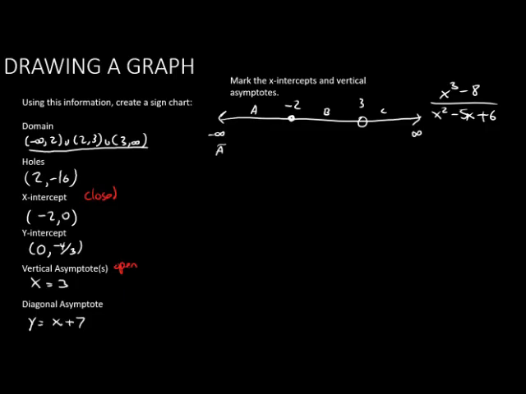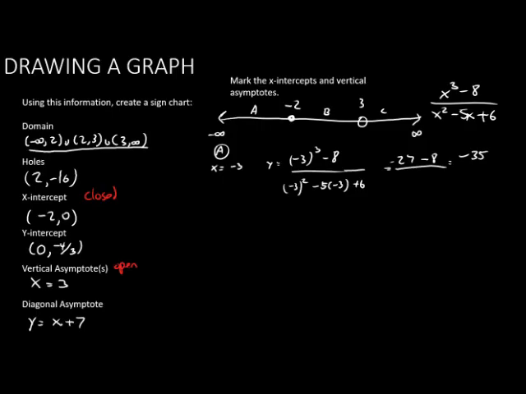In region A, we'll select an x that is between negative infinity and negative 2. We'll try negative 3. Our y in that case will equal negative 3 to the third power minus 8 over negative 3 to the second power minus 5 times negative 3 plus 6. On the top, if we take negative 3 to the third power, we'll get 27, but it will be negative because a negative number to the third power is still negative. Negative 27 minus 8 will definitely give us a negative answer. It turns out it's negative 35.